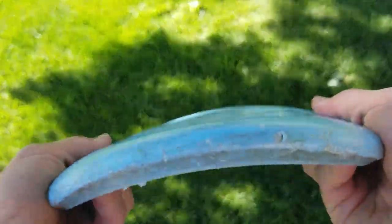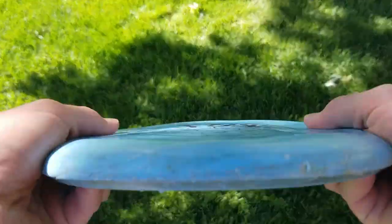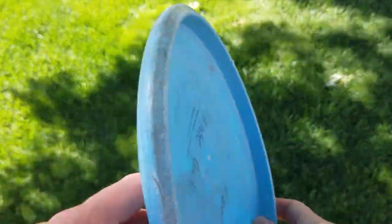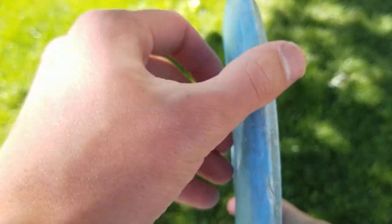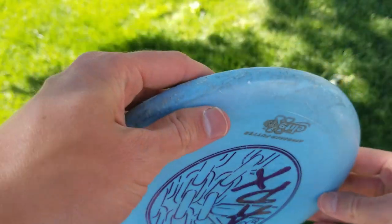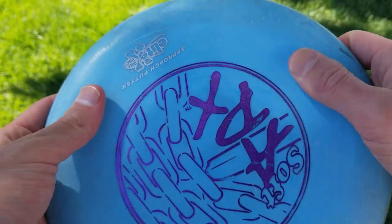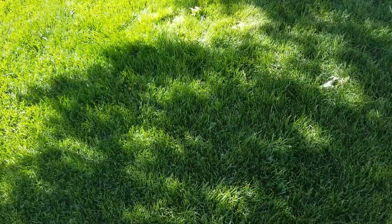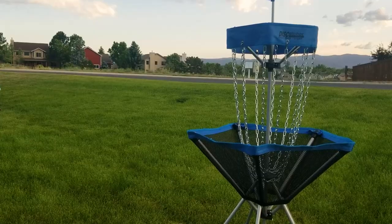This disc is made with Elite plastic — it is very soft and squishy, which is great for grabbing at baskets. In my experience it helps a little with putting on hills, which is mainly what I use it for. It kind of absorbs some of that power before the disc starts rolling down. It's also got really good grip, with a soft rubbery texture that makes for a consistent, reliable release.